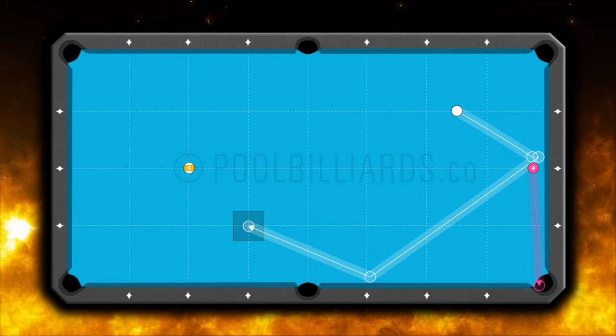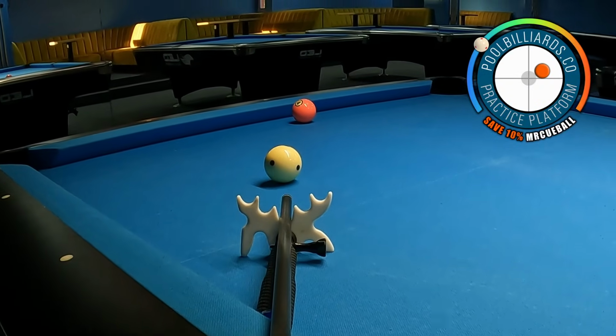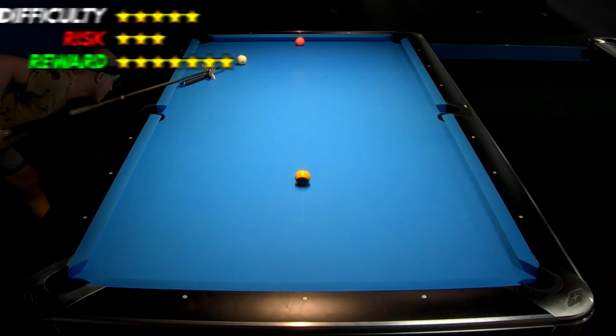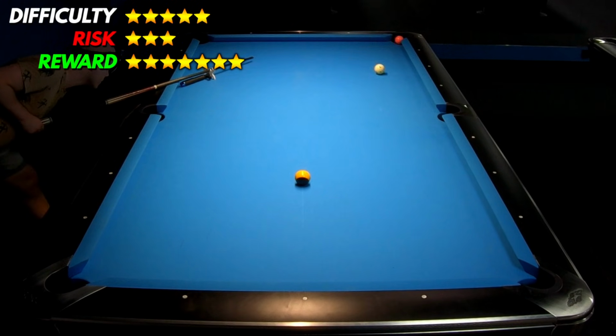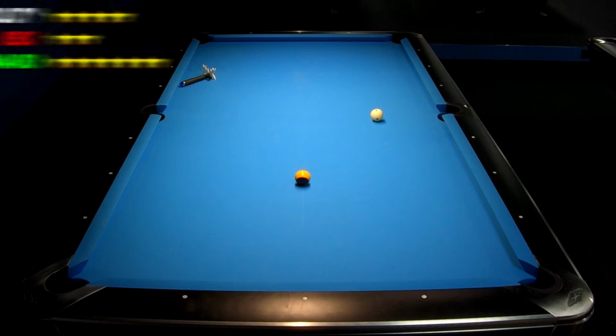We can apply top right spin and use right long rail to perform perfect position for the 9 ball. Difficulty of this shot is a bit higher than before, but the reward will be really high. Additionally, there is no risk that we can scratch in the middle pocket, so you should consider this method.